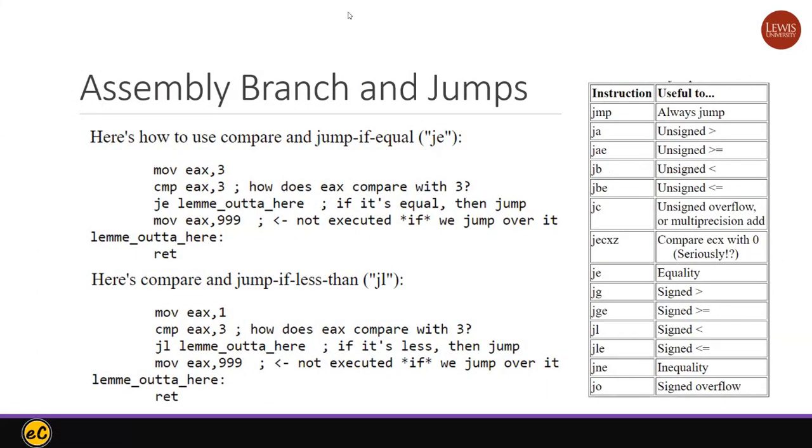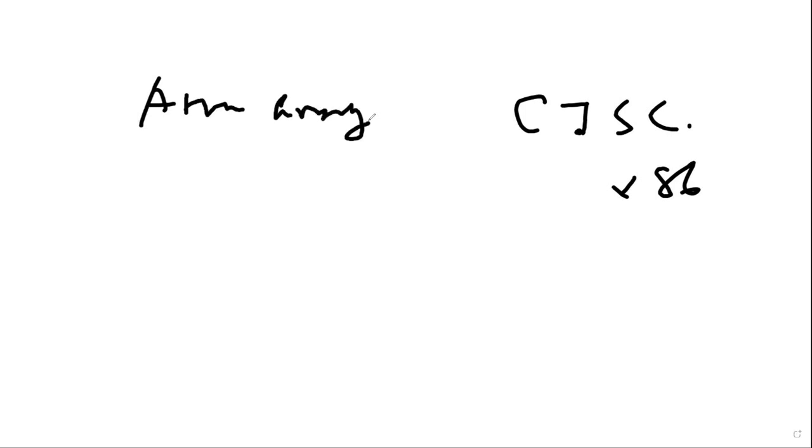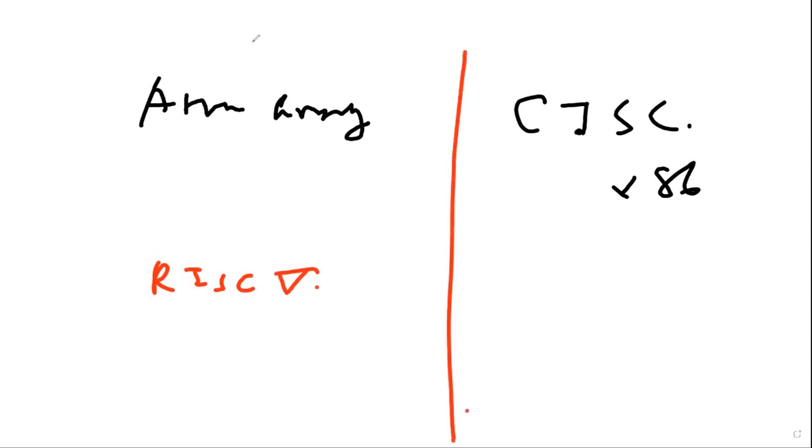Nowadays there's a debate between using CISC, the x86, versus the ARM architecture. And ARM has another challenger called RISC-V, from Berkeley, right? So these are two camps. One is using the ARM processor. One is using the traditional x86 processor. So here you do see AMD and you do see Intel.